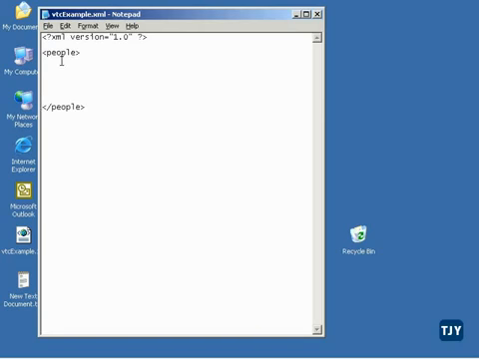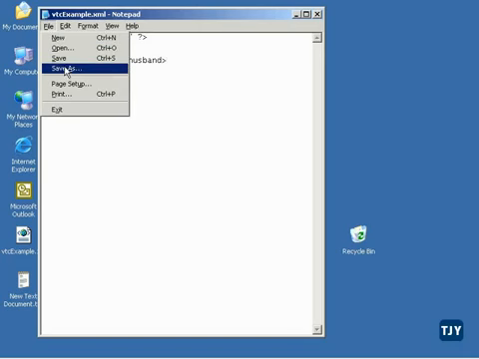Now this is the XML document. All the data and anything else in here must go between these two tags because that's my root. That tells it where to start and stop. So I'll put some space in here and type husband, and I'll put my name, then I'll close the tag. Okay, now at this point, I've got a finished document.